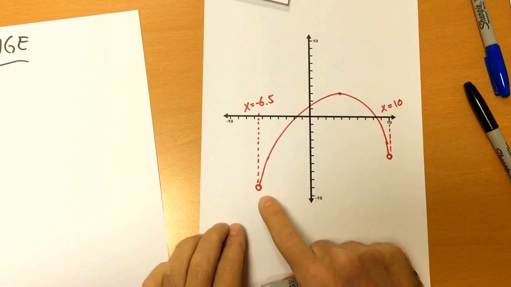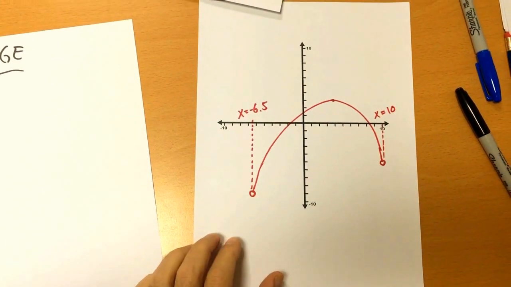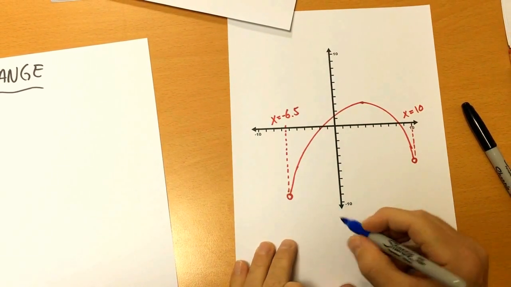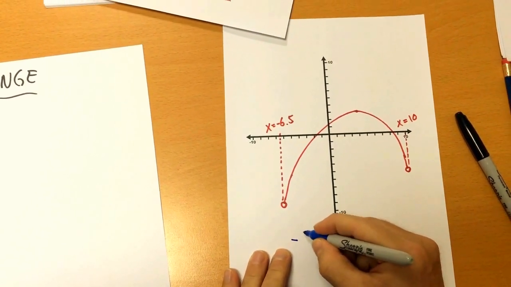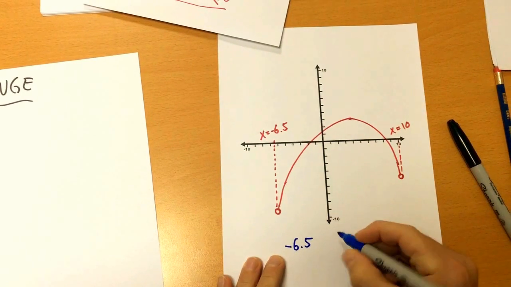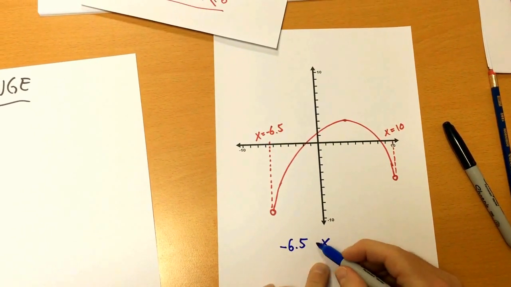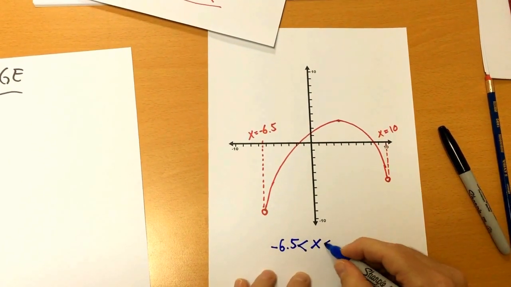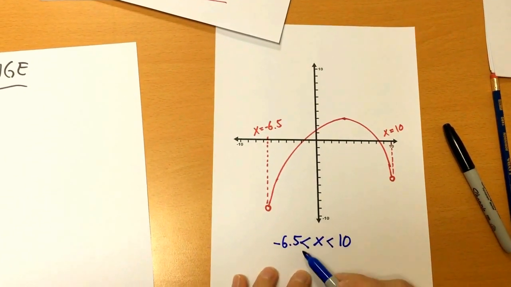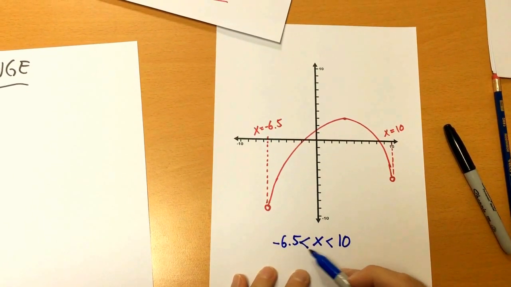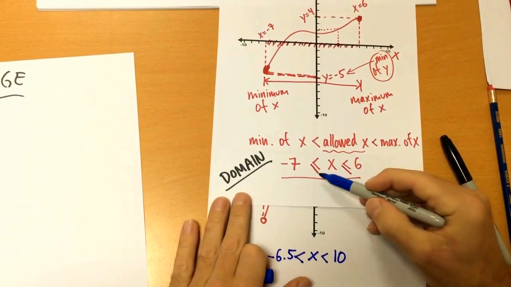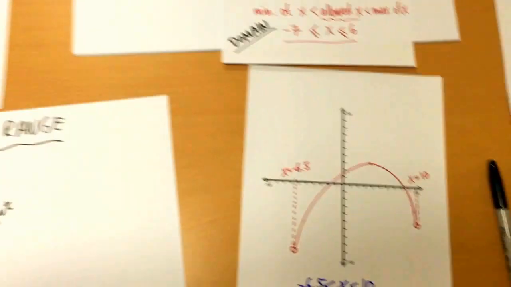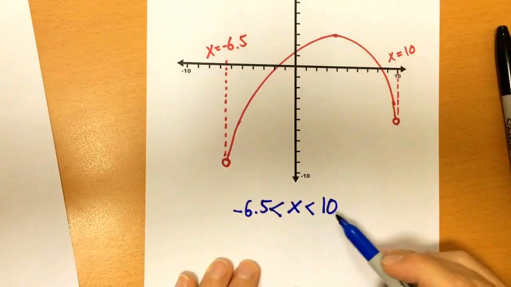So when I'm doing empty circles like that, I just have the border of the circle. Let's write this in blue. Then my domain will be, well, the minimum x value was negative 6.5. All my other x's here must be larger than this 6.5, but they must also be less than 10. And here I do not do this extra line. If you compare with this here, I write less than or equal to. Here I only write less than. So negative 6.5 less than x less than 10.